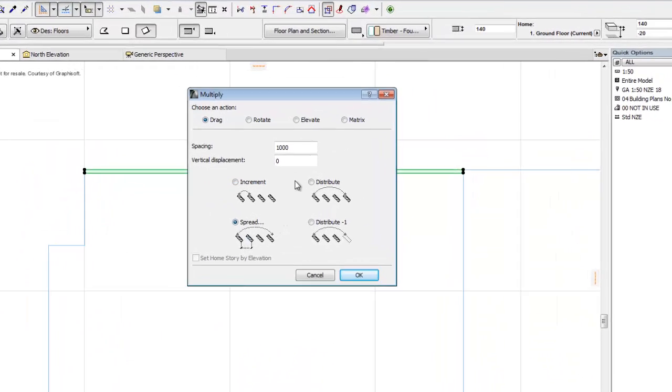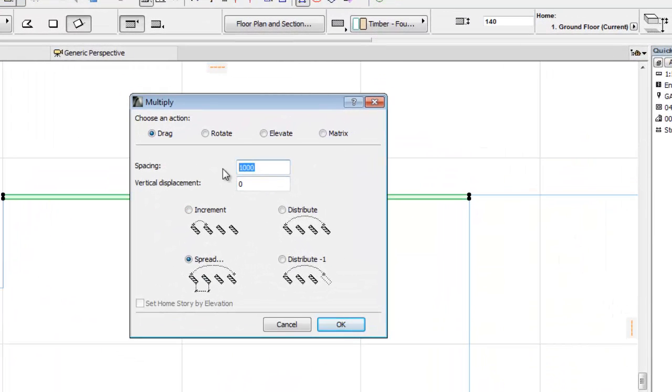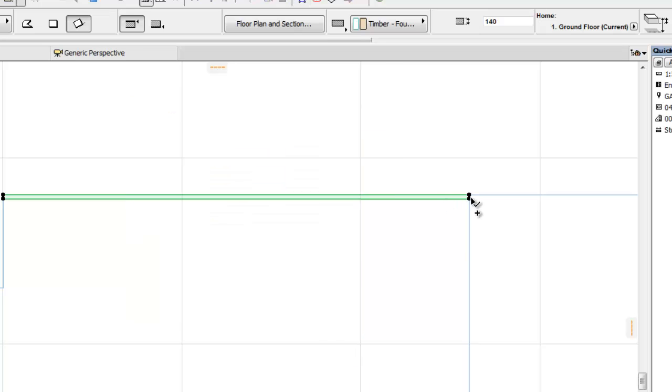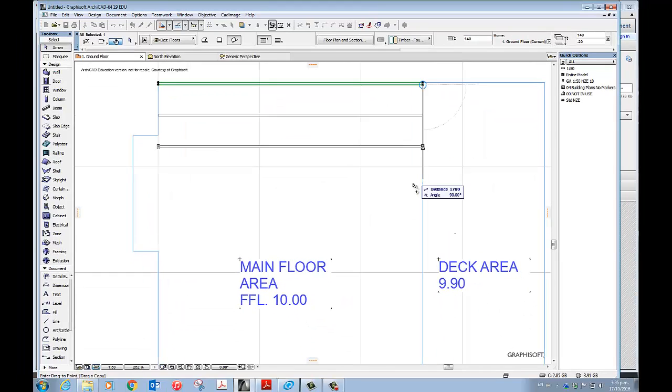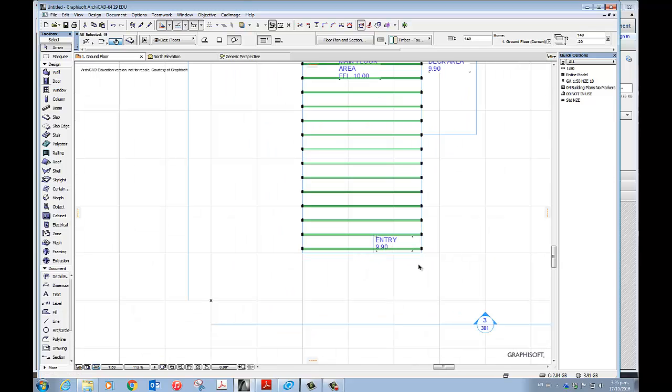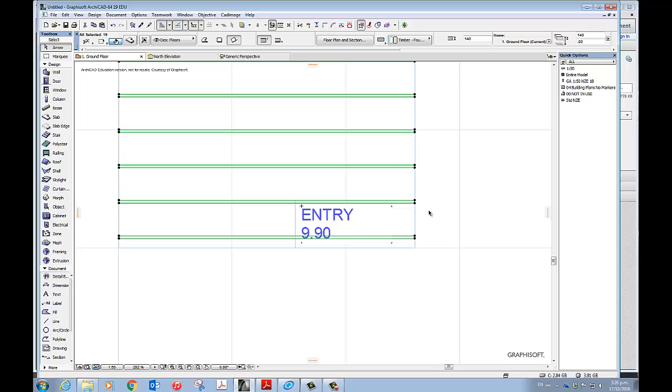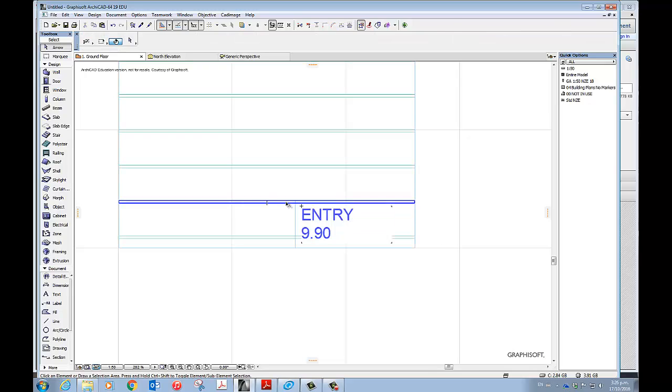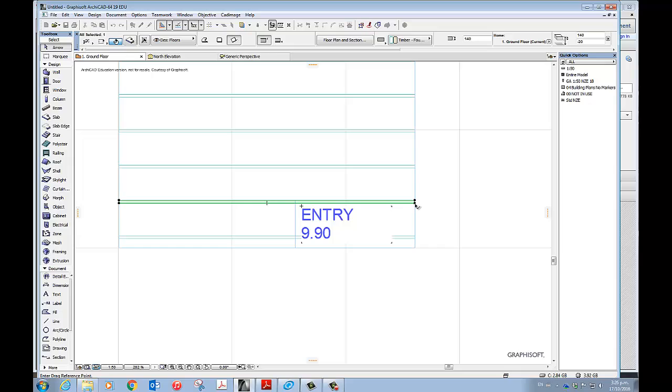I'm going to spread them, and don't forget that the spacings have to match up with your flooring sizes. So I'm going to try it at 600, and I'll click, and then say I want it to be from a corner, just keep all the way down. I'll go right the way down to here. What I will have to do is probably move this one for this little shape, and this one I will split it.